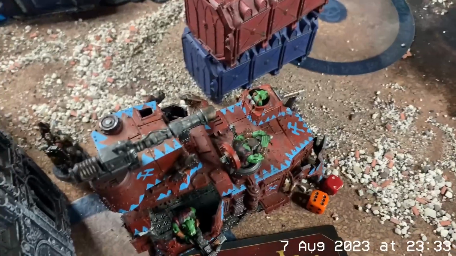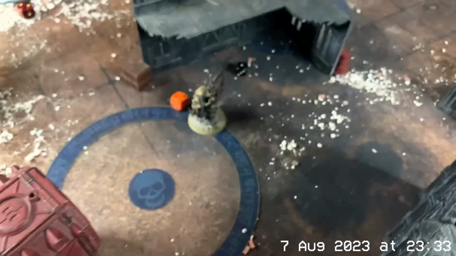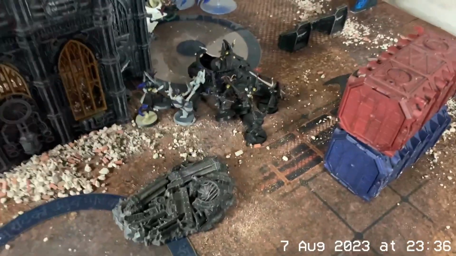8 damage. The wagon is on 8 wounds remaining. Can the Weird Boy die? The Weird Boy was zapped from existence as the Eldar turn draws to a close. End of Eldar turn 2, they jump back in boats with their infantry.